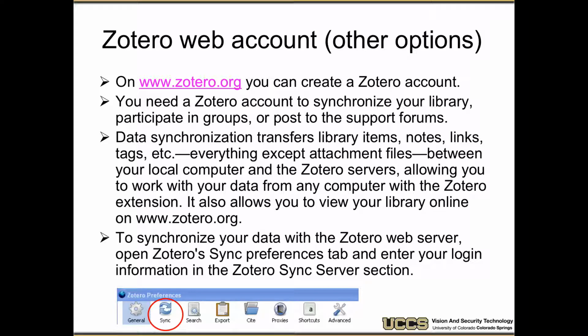With a web account, through the Zotero web account, which is free, and they maintain storage at some level, if you get too big, they'll make you pay. And then you can synchronize your local version and the web version. This is very useful if you are sharing with, say, your advisor and you want to share references. It makes it one way of sharing.